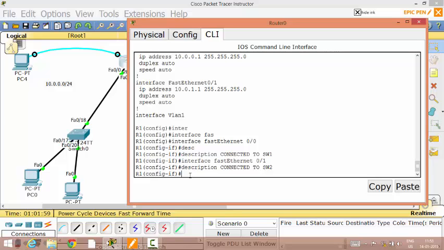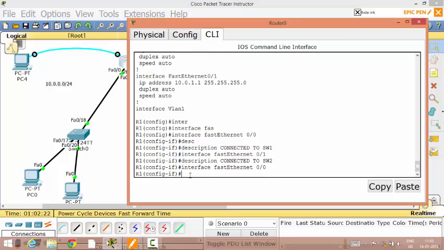Watch how I am using the up arrow and trying to do my work a little faster. See, I'm in 0/1 now. I want to go back to 0/0. I was earlier in 0/0. I can just press up arrow, and my previous commands will come. There I can make a little modification. I can put 0/0 and go back to 0/0 now. With these things you can be a little faster.